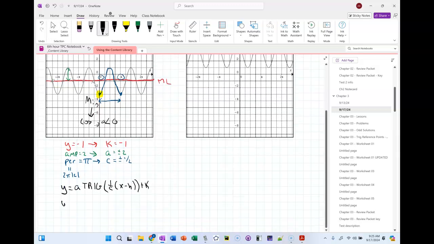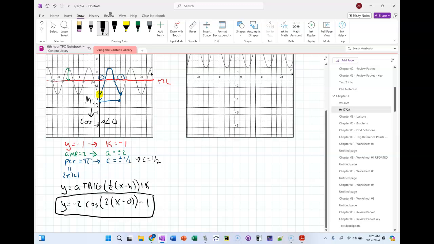So if we fill everything in then, we have negative 2 cosine of 1 over c. What did I tell you to do for the c's always? Positive, right? Always going to just use positive. All right, so 1 over c is going to be the reciprocal of 1/2. What's the reciprocal of 1/2? 2. There's that 2. We have no h in this. So there's my equation.